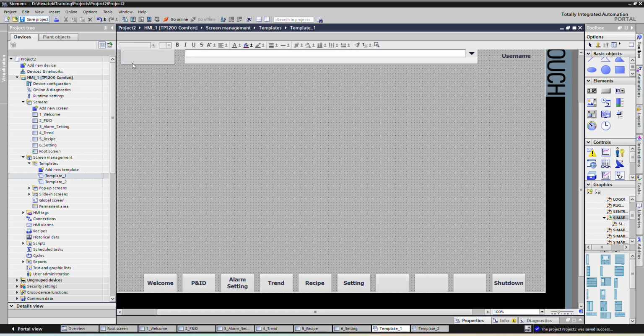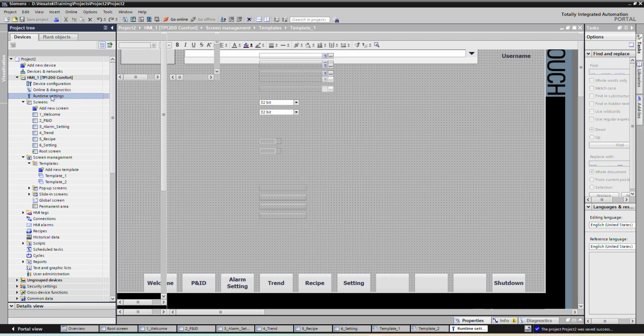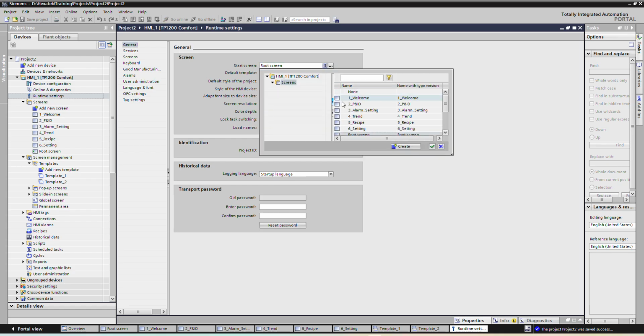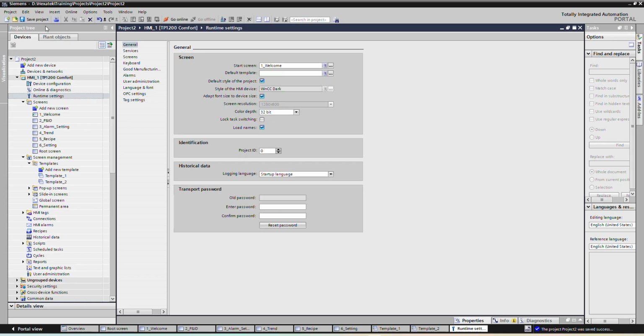Now in the runtime setting, we can define the start screen. At the moment, the start screen is our root screen. We will change it to our welcome screen, so that the operator will automatically land on our welcome screen.